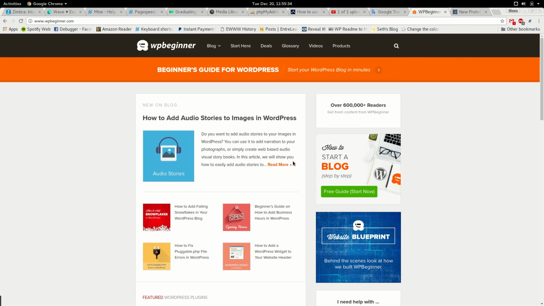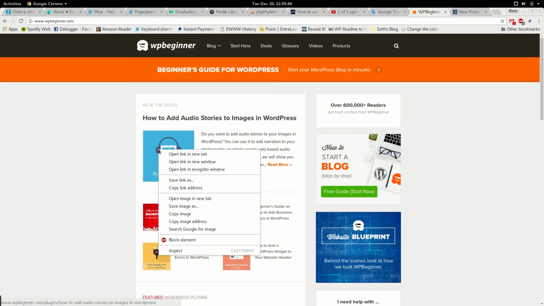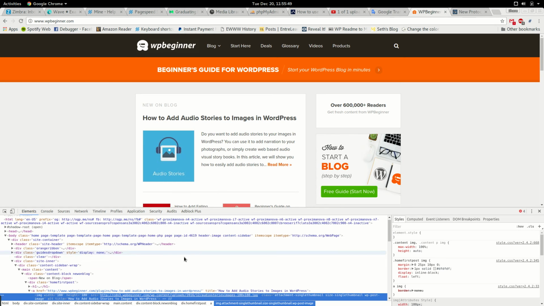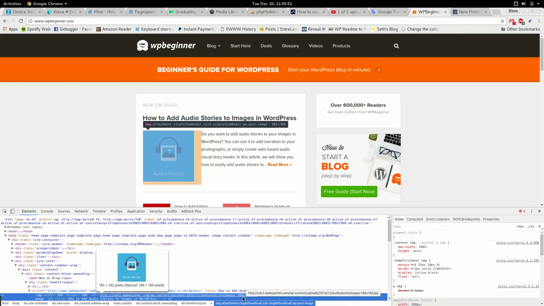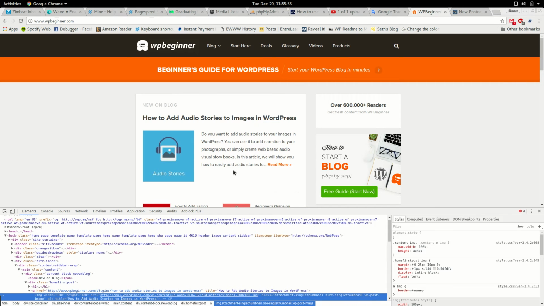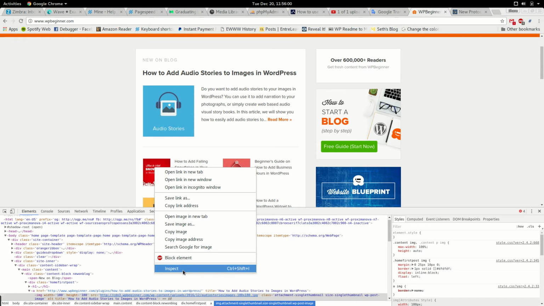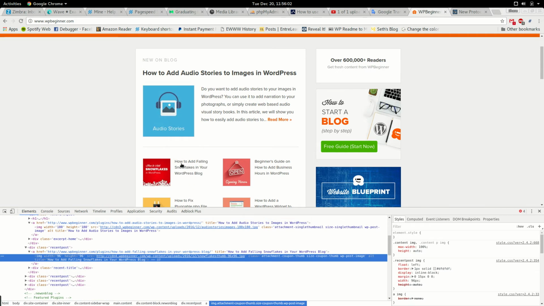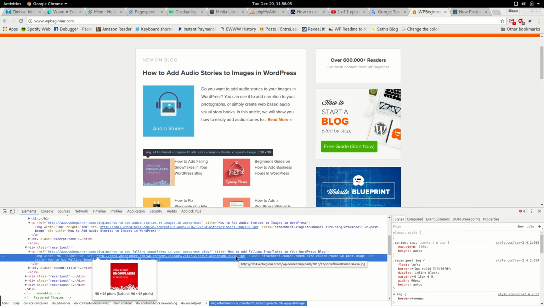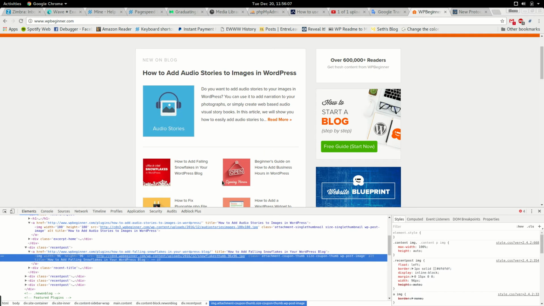So first off, how do you figure out what sizes are being used? So this is WPBeginner.com, a well-known WordPress tutorial site, and let's check a few of their images. So here's a featured image type deal. We inspect that, and here they're using their 180 by 180 size, whatever that might be. So we'd write that down as we're making a list of sizes, and we've got these little ones here. And this is a 96 by 96, so again, we'd want to write that down for our list.